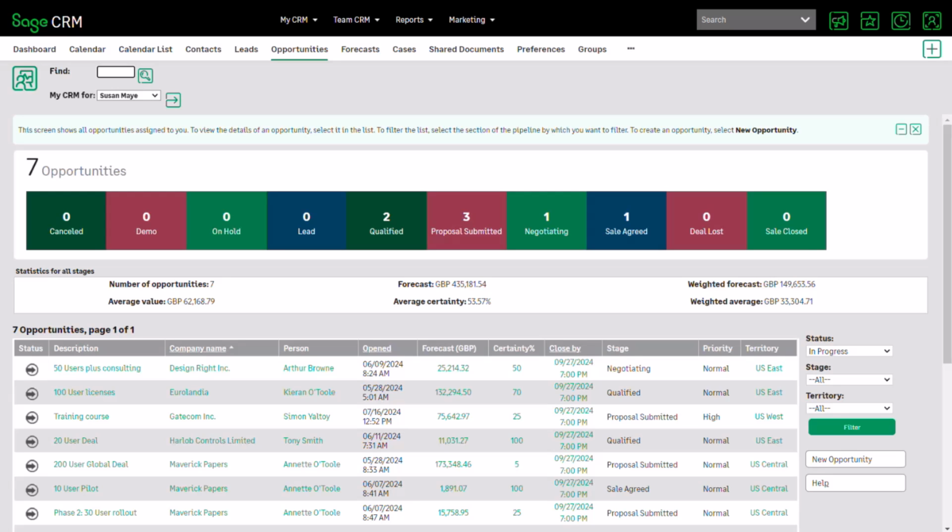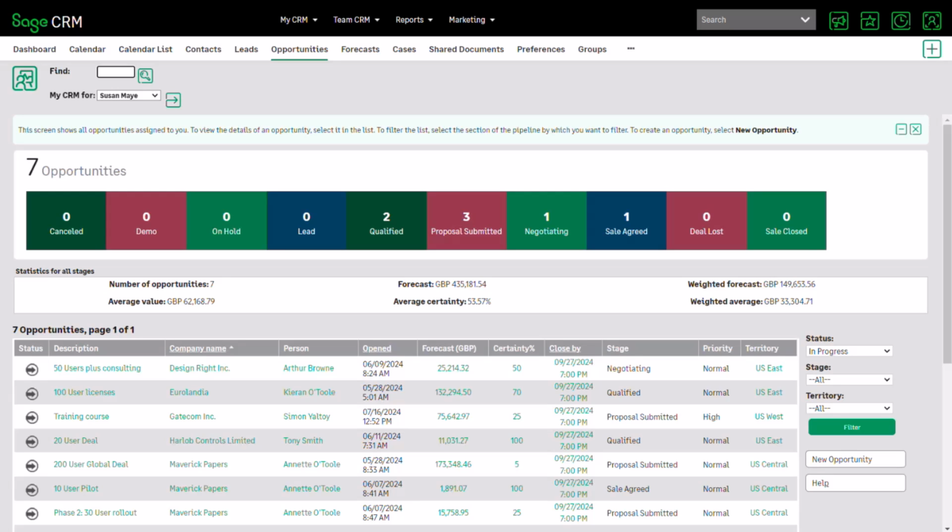So an opportunity, if we think about the sales process, that sale process is going to have not only the core contact that you have, but there will be influencers, there will be a budget holder, there will be even competitive companies all around the opportunity.